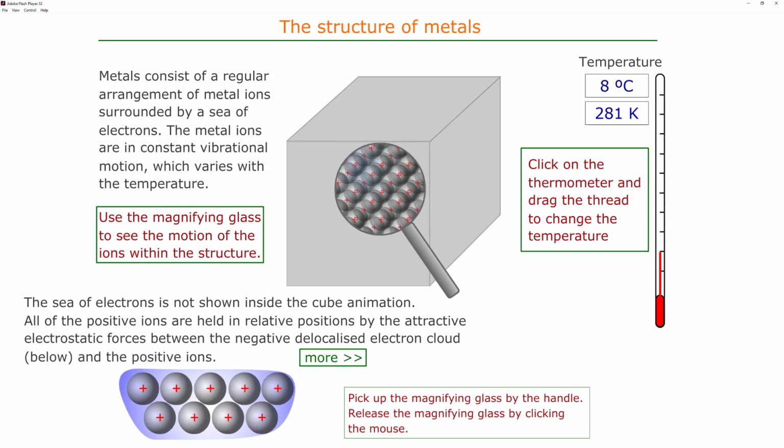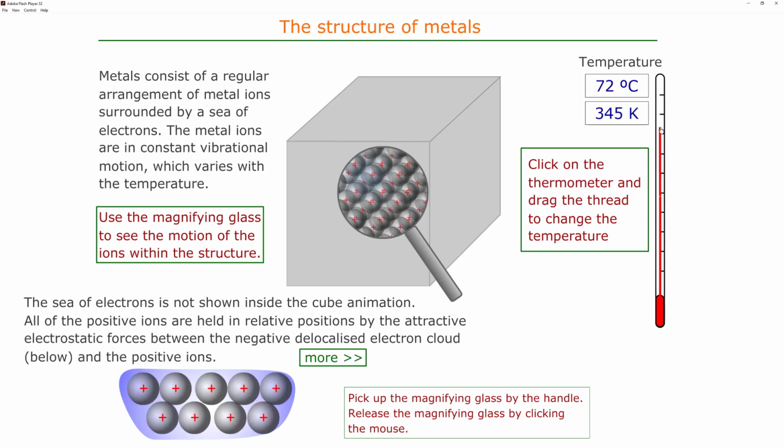And this idea can explain the properties that we find in the most important metals in society. If we increase the temperature of our metal, we can see the particles simply vibrate more. What happens when they vibrate more? Well, they cause each other to be pushed a little bit further apart. And this means that the whole structure of the metal expands. We're very used to the idea of metals being very sensitive to heat and expanding. Railway lines have to have special sections put in so that in the hot summer they don't bend.